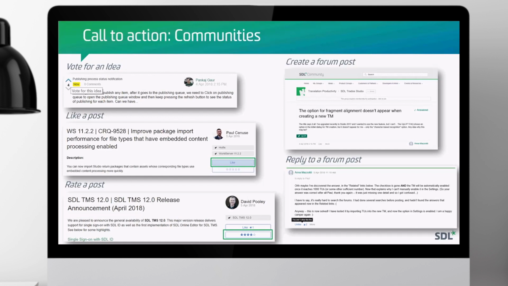It doesn't have to be the exact answer, it doesn't have to be the extensive answer. You can just reply in a couple of sentences, and you're not obliged to keep replying. That's a good thing about the SDL community. Or maybe if you have a question yourself, you can just go in and ask a question there. I'm sure somebody will come back to you. So it's not about the long extensive things, but it's also about the small things of liking, voting, and maybe answering or replying to someone.